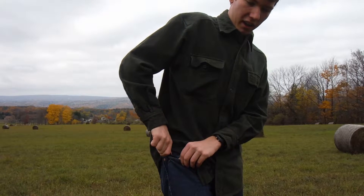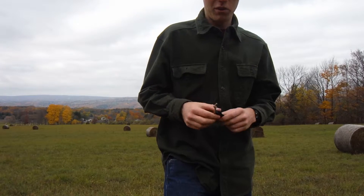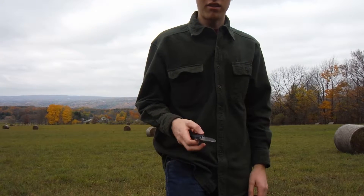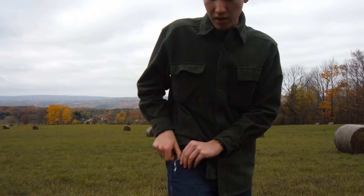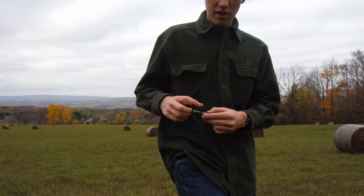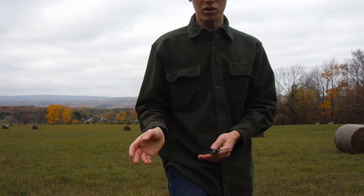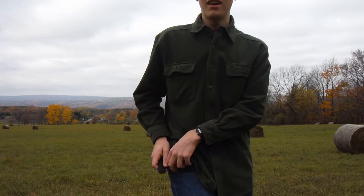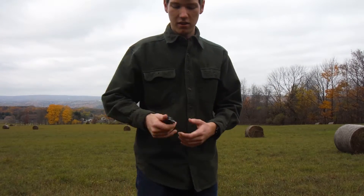It's tight to pull out of the pocket. I put a lanyard on it, which helps, but it just doesn't work as well, and it doesn't open fully into the complete locked position. The bigger one is a lot easier to open with the thumb plate, and the pocket clip is not as tight, so I can pull it out easier. The wave is about the same size, so the wave technique makes it even easier — since it's a bigger, heavier blade, it carries its momentum into the open position, and I can get a bigger grip on it.